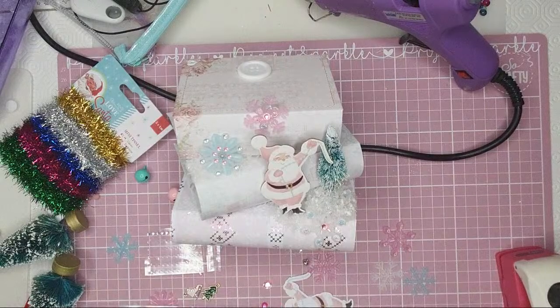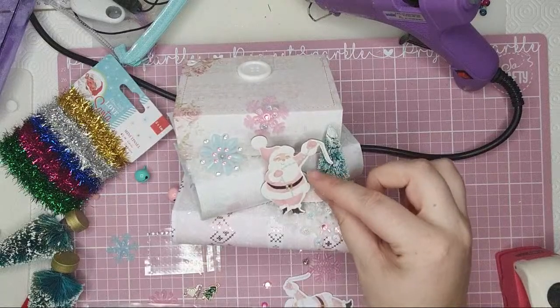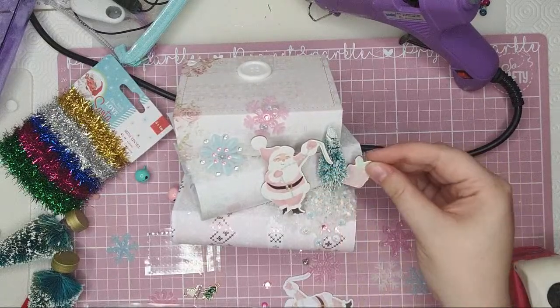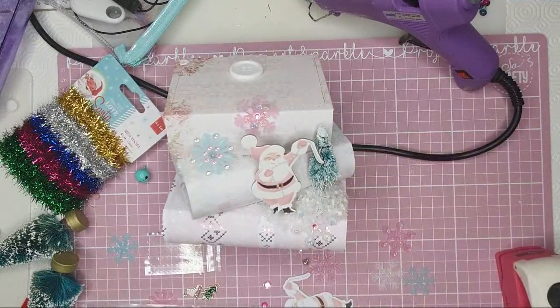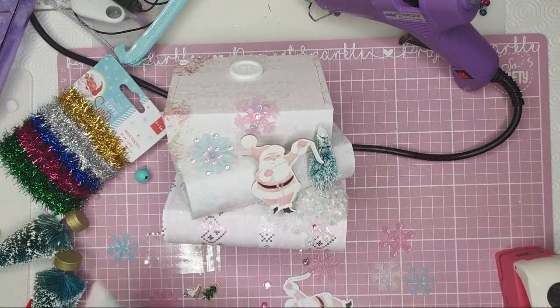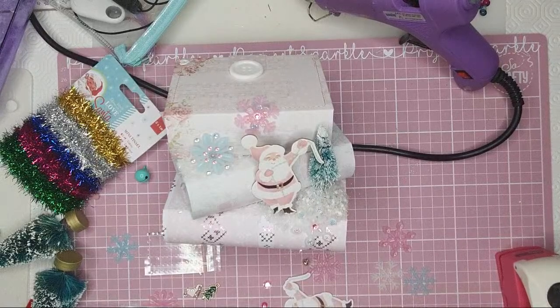Right, I think I'm going to leave that as it is because it's getting late and I can't think of anything else to do. Actually, there's a little present. I wonder if that would go. No, it's too big. Because I've gone sort of 3D, like a model village, there's a scale, and if stuff isn't matching it, then it doesn't look right.